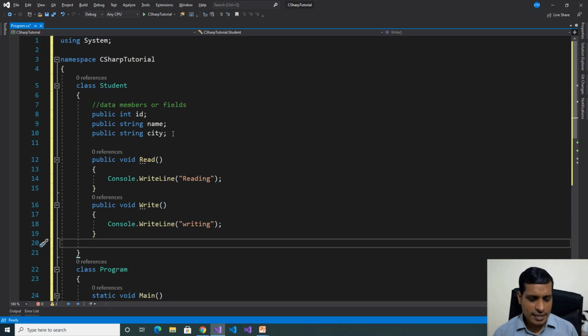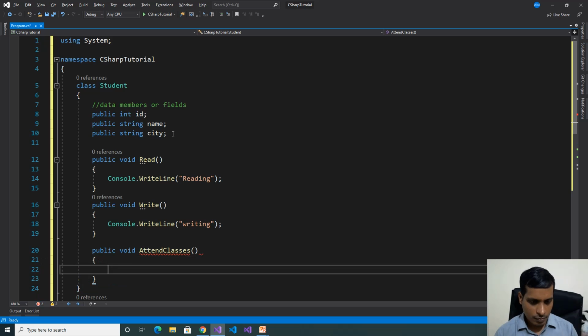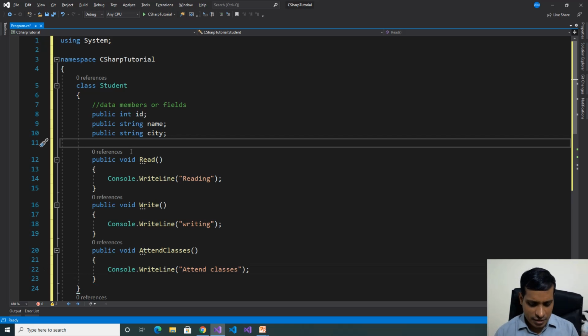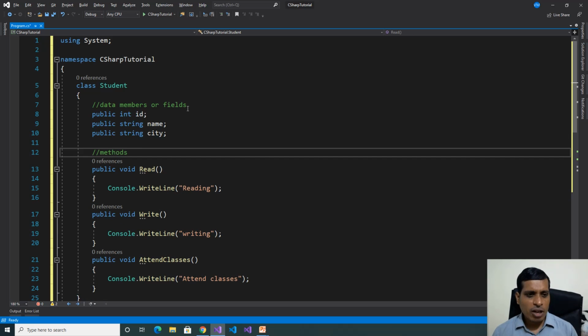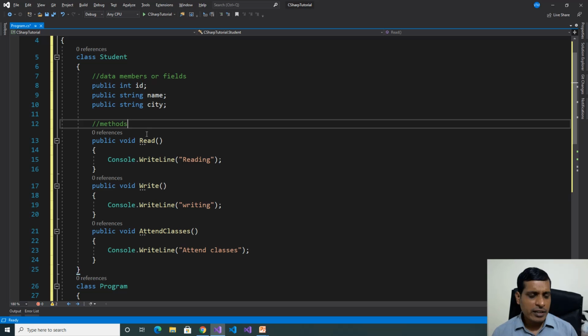A student can attend the classes: public void AttendClasses, Console.WriteLine attend classes. These are functions or methods. In object-oriented programming, classes contain two things: data members and behavior. We can define data members using fields and we can define behavior using methods. Here these are data members and these are methods.